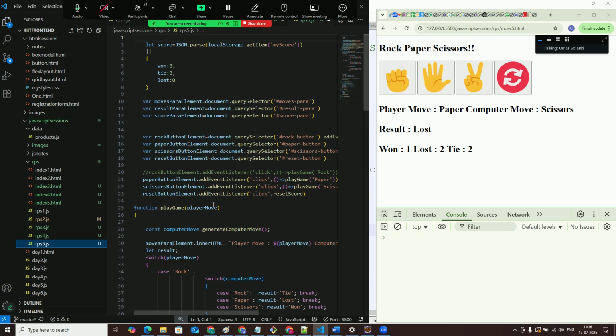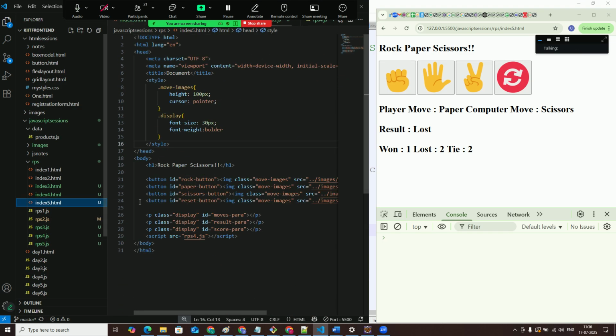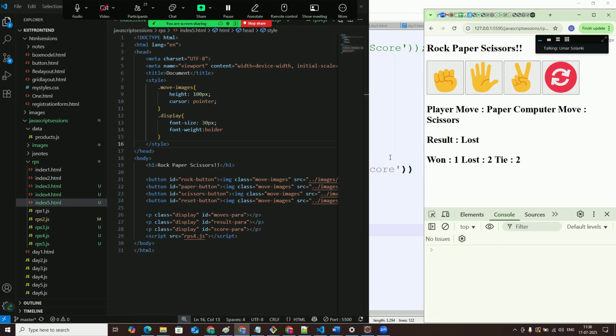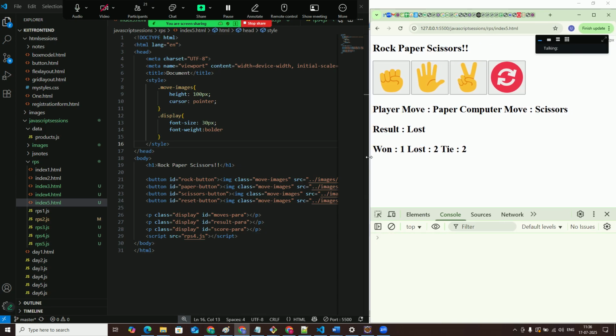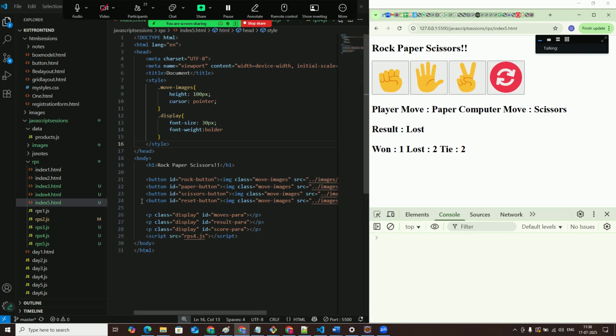Now if I want to add an autoplay button, I'll make a button over here. This should be interesting. Autoplay. And give it an ID, autoplay button.